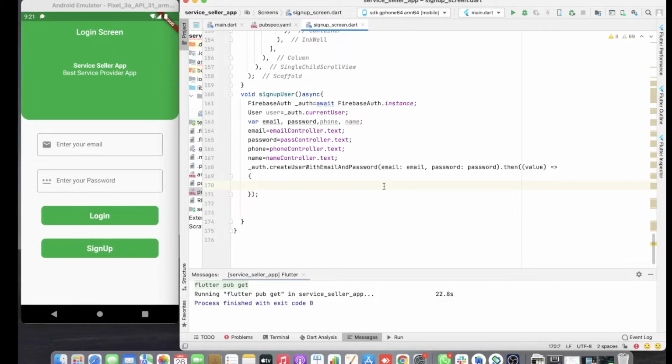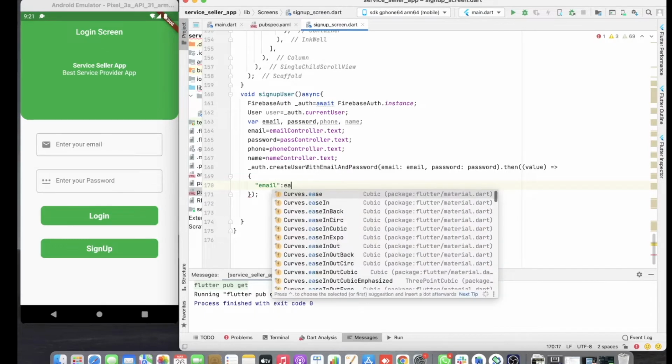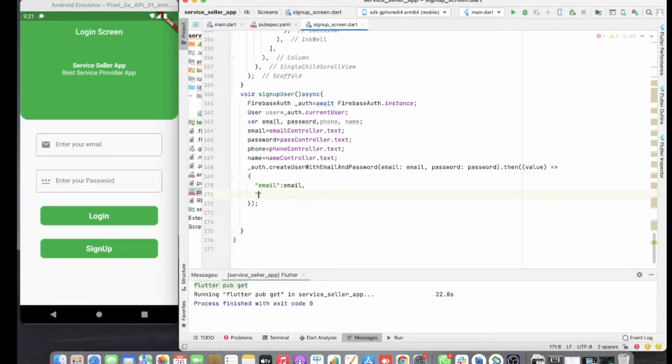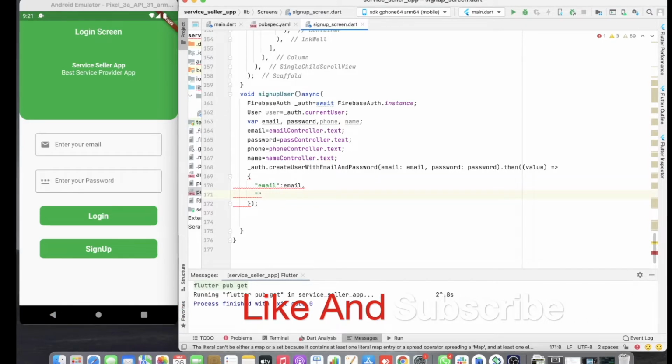So here I will pass the email and its value as email. We don't want to store the password because the password is their privacy, so we do not store the password.